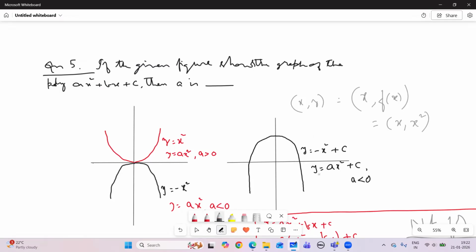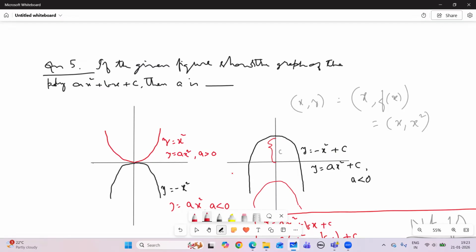If you shift this graph by a constant c, you are increasing the y coordinates by that constant c. If your c is positive, you will be lifting this graph above the x-axis by this much. This portion becomes c. If your c is positive, this graph gets lifted over the x-axis vertically. And if your c is negative, you have to bring it down further. It will be somewhere here, if your c is negative.